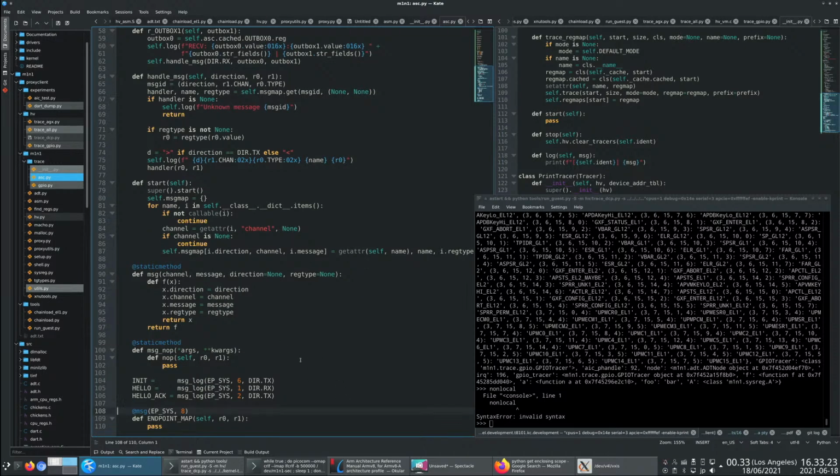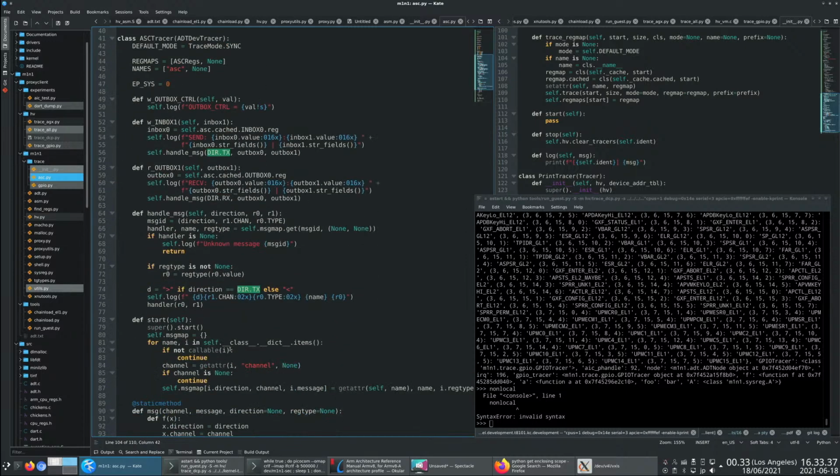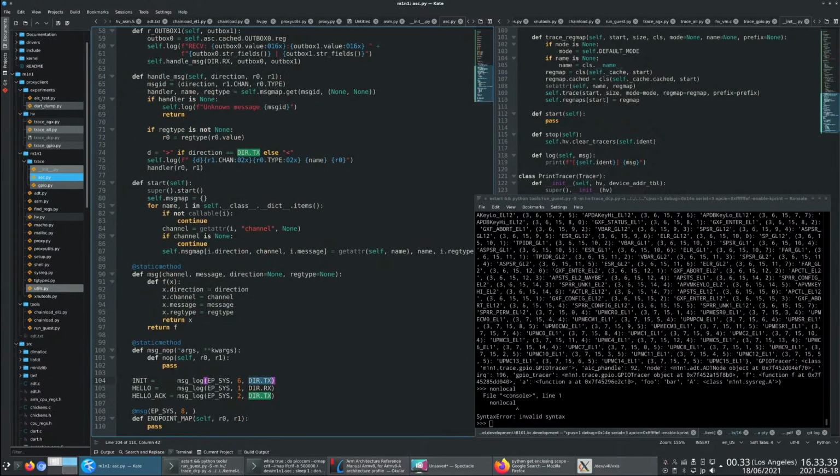And then this one I actually want to do some interesting stuff with. And I said I was moving these here. No, I wasn't. I did put them there, did I? Yes.